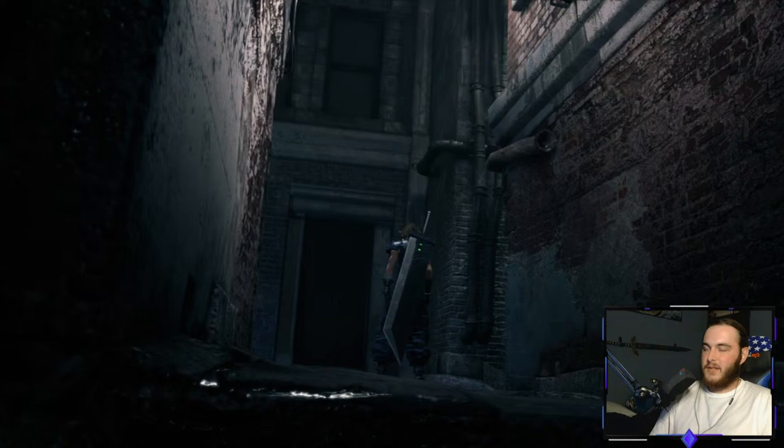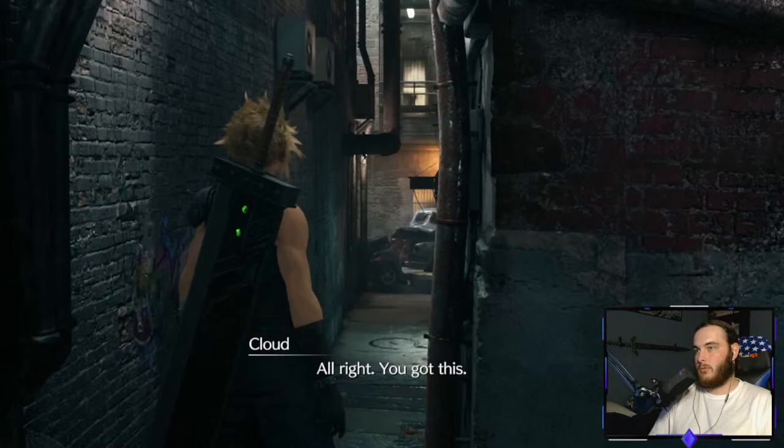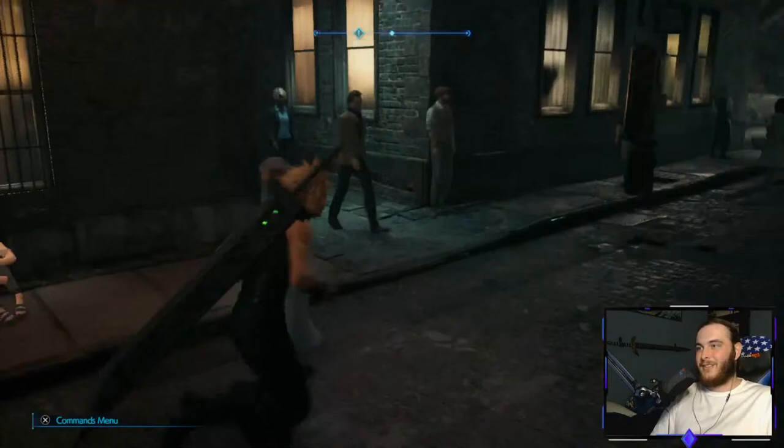How does his sword stick to his back? Does he have like a magnet on his back or something? I'm seeing things. Fumes from all the Mako, maybe. All right. You got this. Cool. Let's go. He never skips a back day. He's just clenching his shoulder blades around his sword. Come on. Where is... Not that way, I'm assuming.